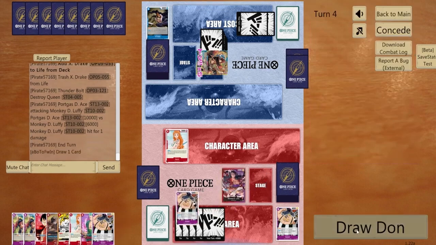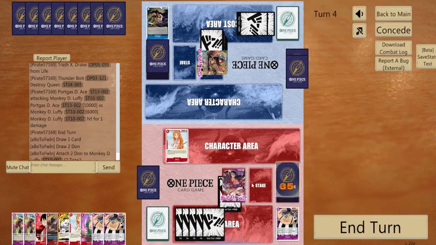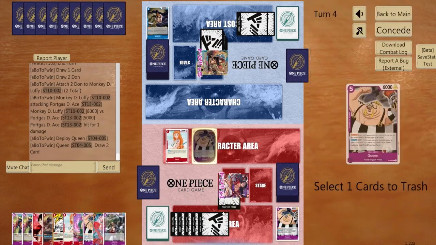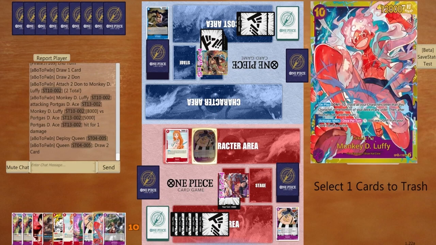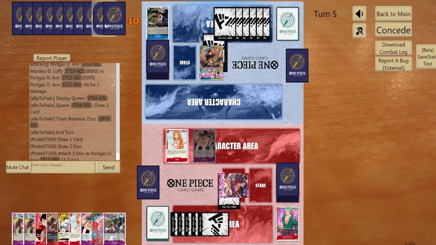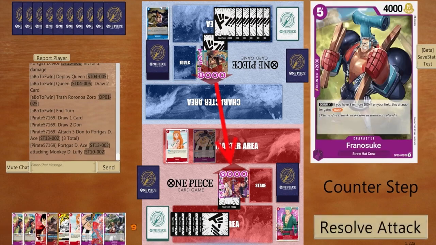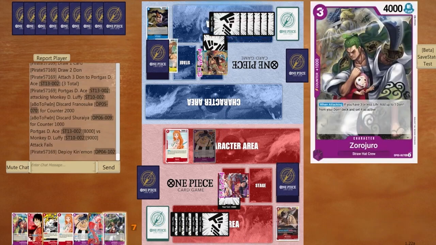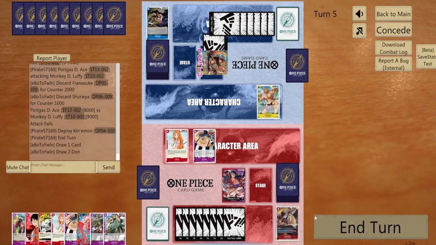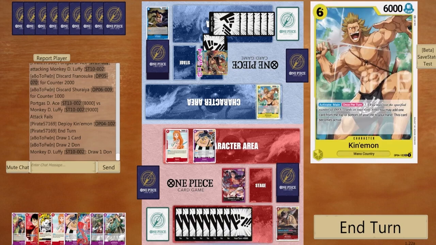That's fine. Same cost as the first, because we'll actually be at 8 next turn. Okay, so we'll drop a Zoro. We can drop those. Probably should have dropped the Zoro, to be honest with you. Can finally add a Don. And then may add one card.